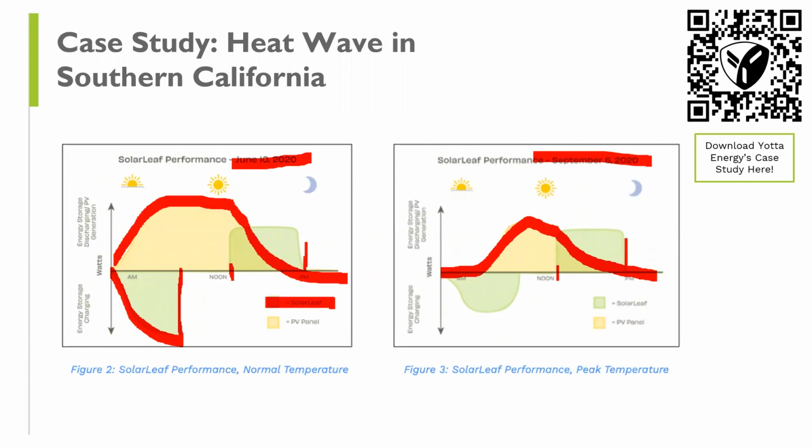At a certain rate. And again, the discharge can be set for a certain power output, a certain time frame, and a certain time. And you can do it multiple times through the day. Let's say you wanted to discharge it at noon, and again at 3, and again at 5, for half an hour. You could do that as well. It's all very flexible. It can be set up in what we call a Yotta Vision system.